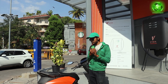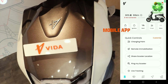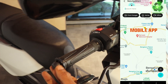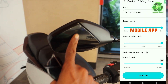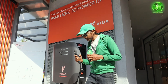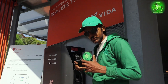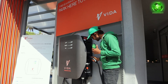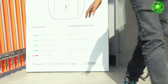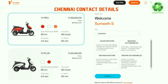This is Hero Motor Corp's actual scooter — Hero Vida. There are two variants: Vida Plus and Vida Pro. This is a fast charging unit. Ather and Vida share a common charging platform — you can charge the Ather on the Vida grid and vice versa. The color indication distinguishes the unique features of each variant.